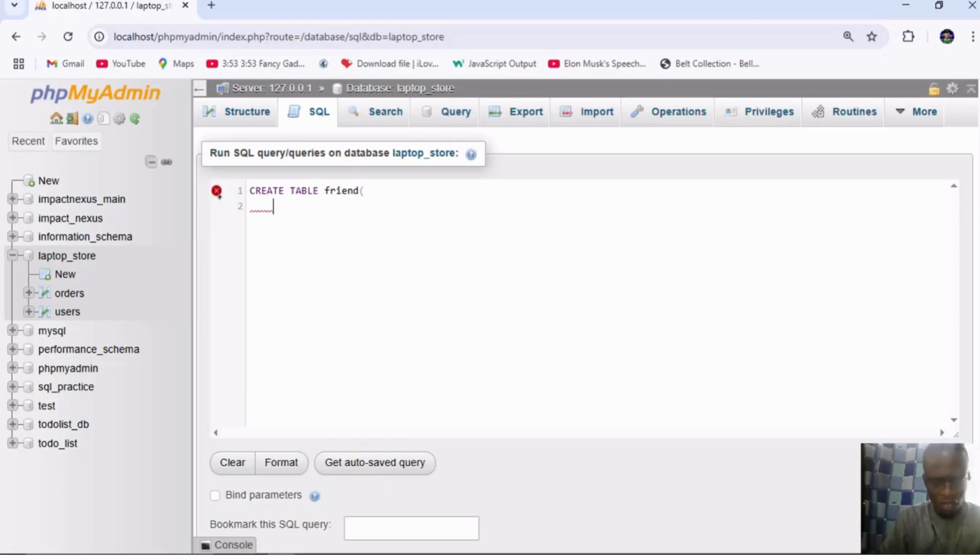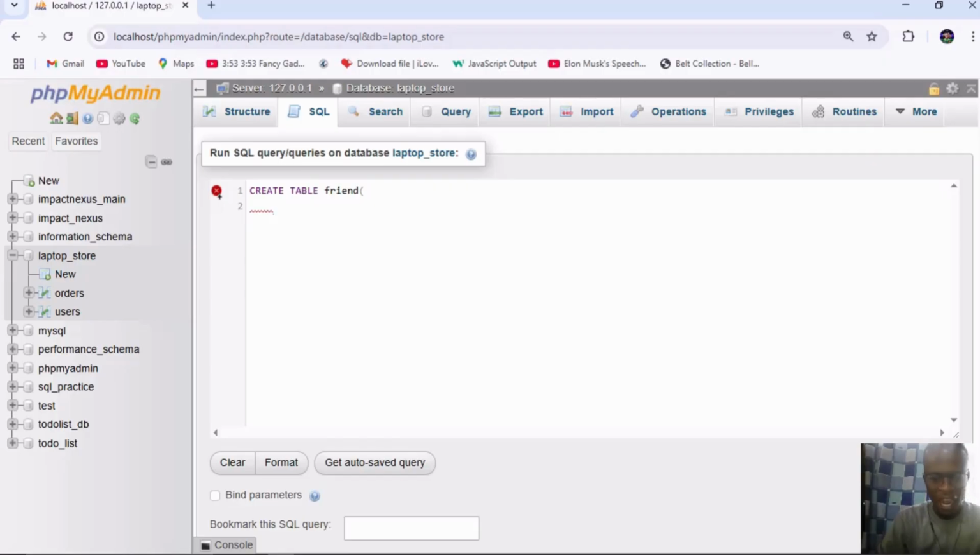That is where we now write the details of the table. But first of all, we'll move ahead to write the columns of the table, after which we then insert data. When we are inserting the data, that is where we will be inserting the rows inside the table. But for now, we are going to create a table, and that table name is going to be called friend. And I said, because I'm doing it with you, I want to save it as friend. So now let's move ahead.